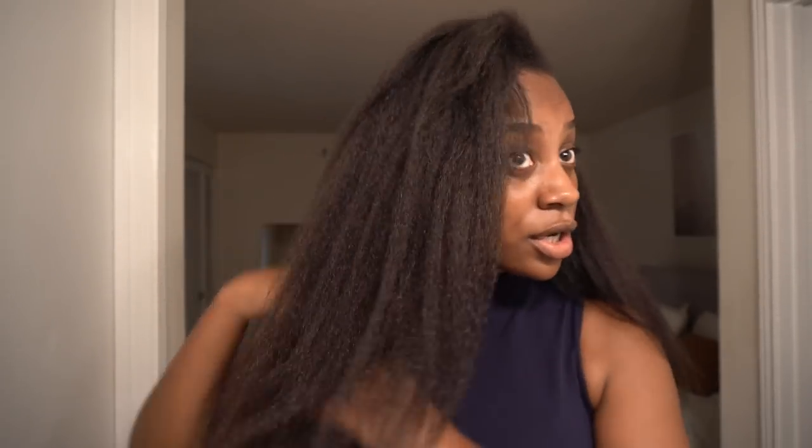Now, tomorrow all I have to do is style it, and I'm actually gonna do that tomorrow and show you guys how I one curl it. I was gonna do it tonight, but the day is just going.